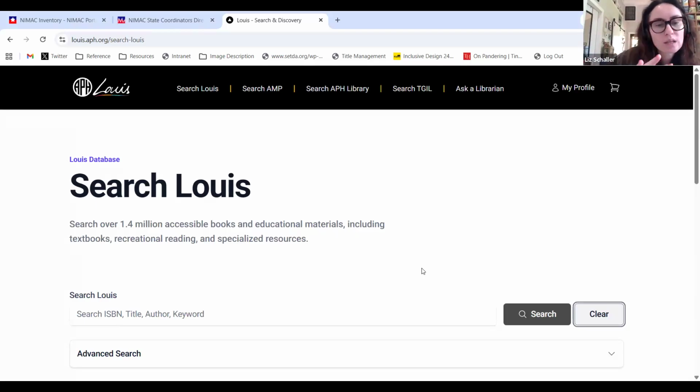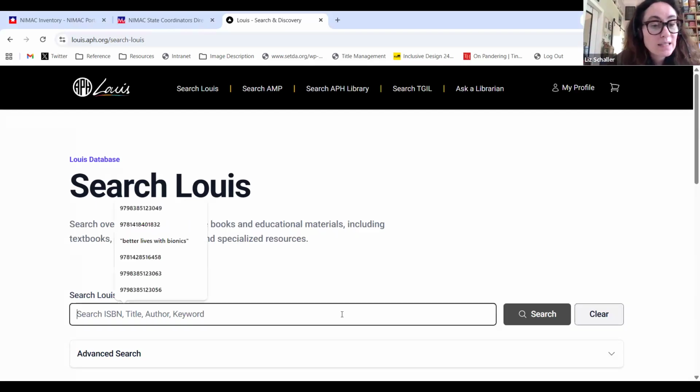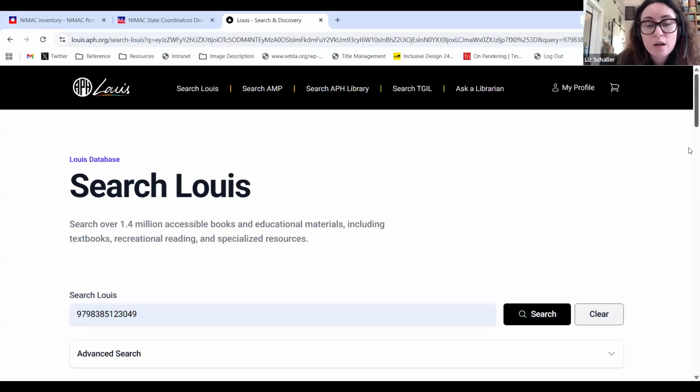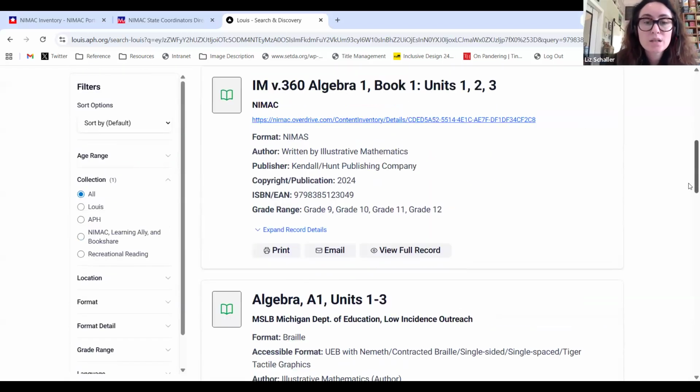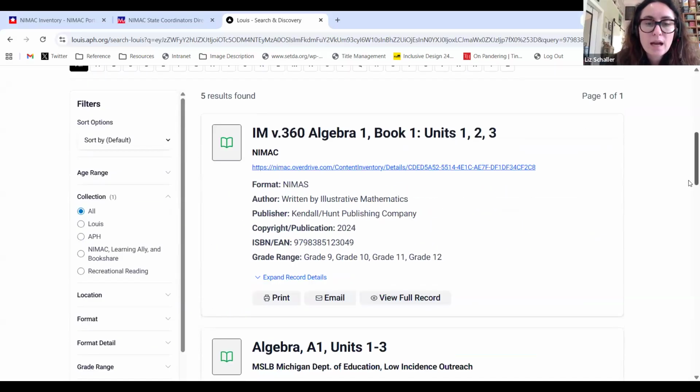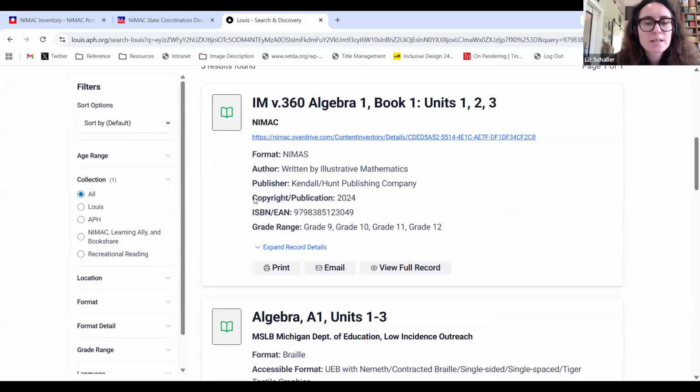So you can actually go here and quickly search again by ISBN, ideally, and see if the material that you need is already available in the format that you need. In this case, I searched by an ISBN for an algebra title. You can see here this top result is the NIMAC record, so we know that there's a NIMAS file for it that already exists.